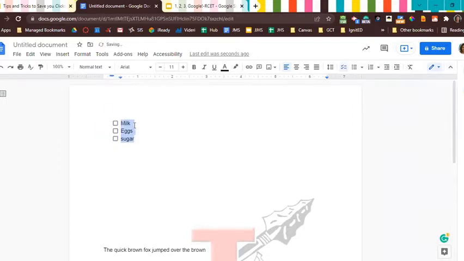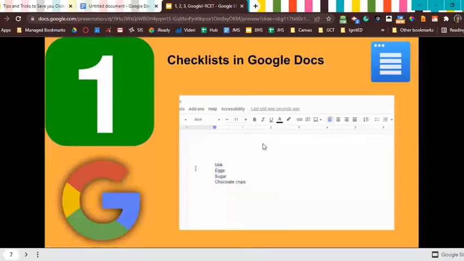The only thing that I dislike is that when you check it off, it crosses through it. Now, if you really dislike that, Eric Kurtz on Control-Alt-Achieve has found a way that you can go through and with tables and hiding the borders and things, you can do the checklist feature and it won't cross through the text. So if you're really particular, you can avoid that, but it's a whole lot more work than just using the checklist feature over here.